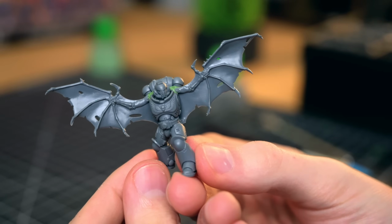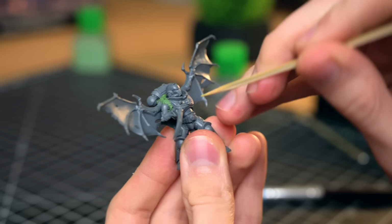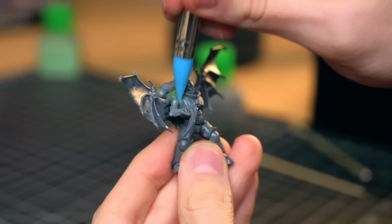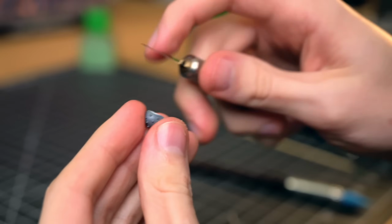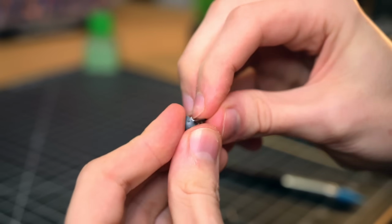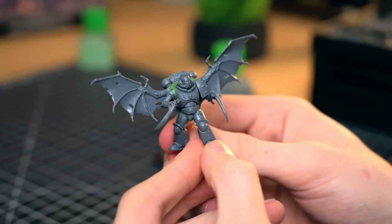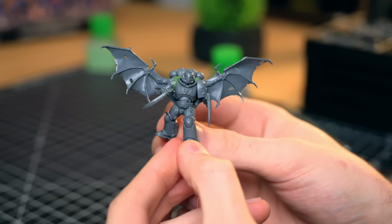To balance the fact that this guy technically had a Space Marine helmet, I decided to avoid putting in one of the pauldrons. This was quite beneficial, because when I started working on the second shoulder pad, I noticed that I made a mistake. As much as I tried my best to avoid that, for this guy only, I managed to somehow put his wings a little bit too close, which meant that the shoulder pad would simply not go on there, so I had to cut away a very large chunk of it from the back. Fortunately, it's not really noticeable, but I'm really glad I didn't have to do the same thing for the second one.